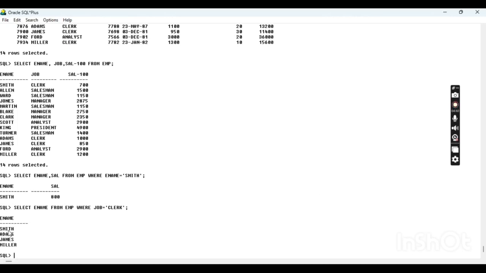We have four names: Smith, Adams, James, and Miller. We can match to verify our answer. Yes, Smith is clerk. Then Adams is clerk, James is clerk, and Miller is clerk. Next question.